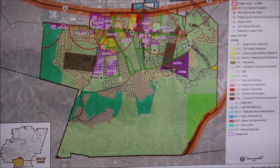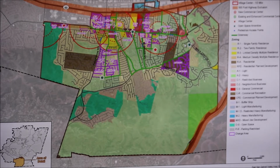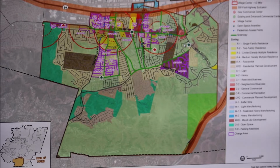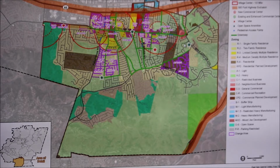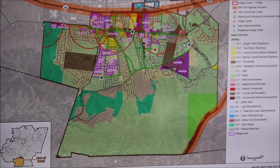In addition, for consistency with the general plan land use categories, all land uses as determined by the Rowland Heights Community Plan will be transitioned to their general plan equivalent. This will maintain consistent land use categories across all the communities in the planning area. For A-zone properties and residential areas, they're proposed to be changed to R1, which is residential 1, for properties that are less than 6,000 square feet, and RA for properties that are greater than 6,000 square feet. Properties in agricultural and equestrian areas can maintain the A1 zone as consistent with their existing land uses.